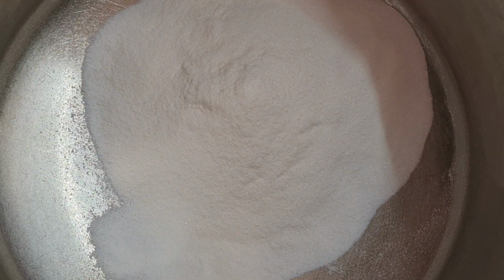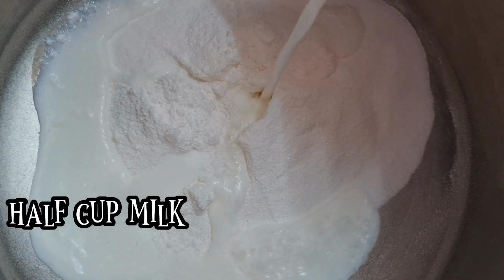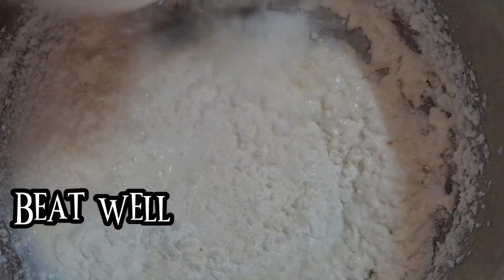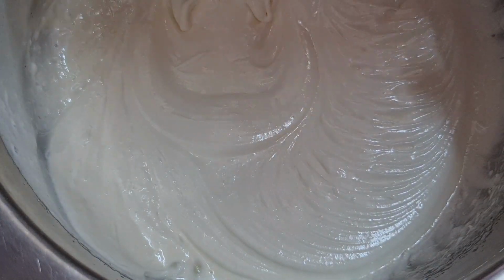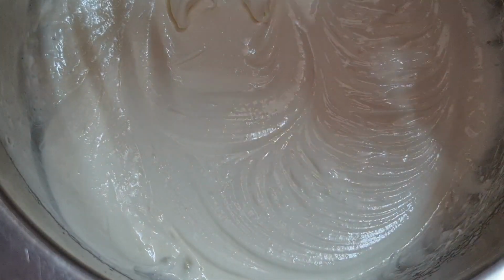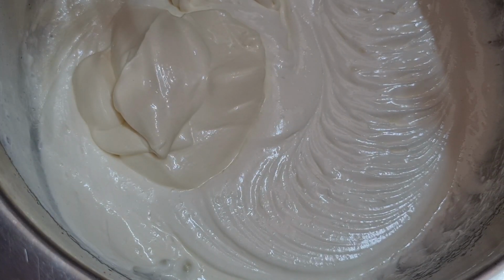Now in the whipping cream, add half cup of milk and beat well. Next here I have taken a thick cream. Add half cup of the thick cream. The rest can be used later.